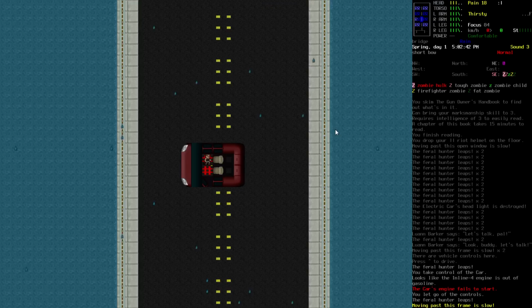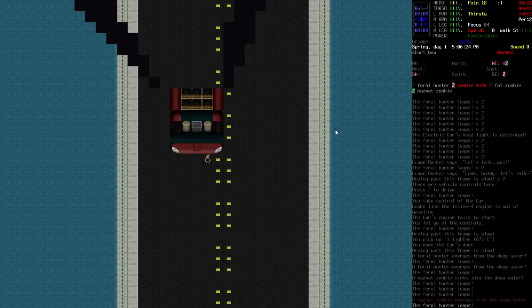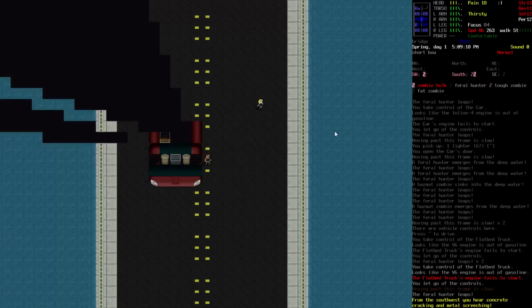Car's engine fails to start. There was a lighter in the trunk, or in the seat at least. How about you? Again, I can't see the condition of the gasoline, which is awkward. Nope. The engine fails to start, so for one reason or another.